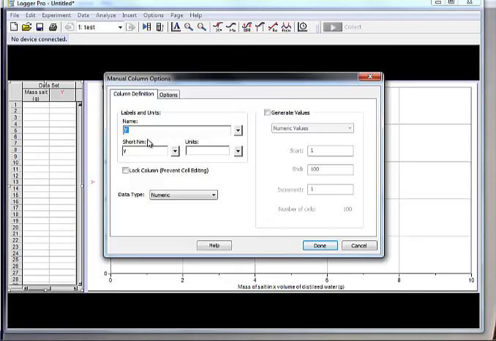Fill in what you're going to put up there. Don't wait for me to do it. Do it for yourself. What are you going to put in up there? You can talk to the other people in your lab group or whatever, but if you're going to put in density, density of what? What units of measurement?